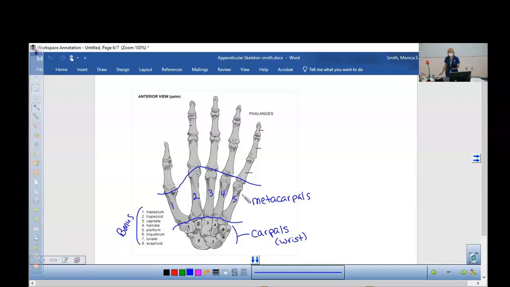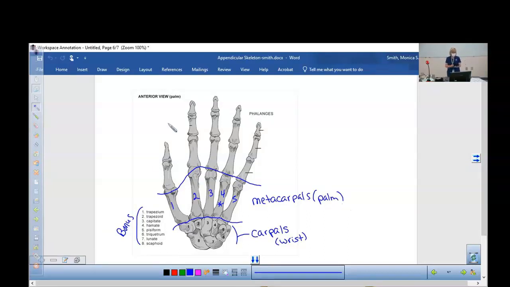I will tell you, you're supposed to use Roman numerals, but we've learned that students can't really do Roman numerals very well, so you can just put the real number. So if I ask you to name this one, you would say that's metacarpal number 4. Metacarpal 4 is what you would say. Easy as that. Students do miss that because they sometimes call that a phalange. It's not. It's a metacarpal because it's making up your palm. That makes sense? Making up the palm of your hand.